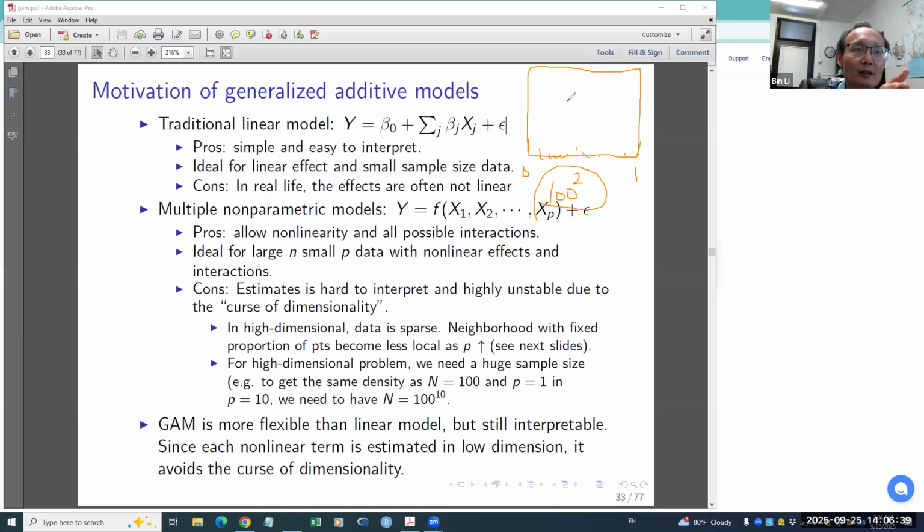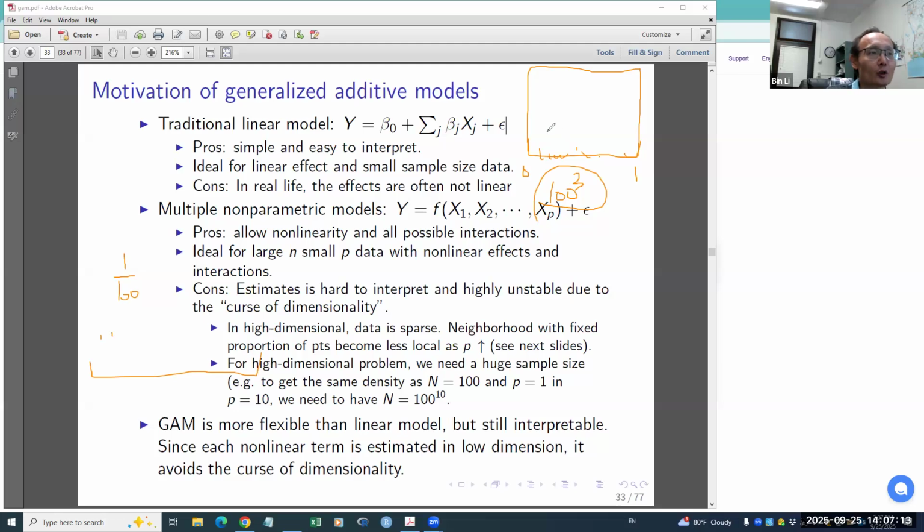Now, what about 3 dimensions? For 3 dimensions, we need not the power of 2, but the power of 3. Does that make sense? Some of you may still wonder what density means. Think about just one dimension. You have 100 data points. What is the distance between one data point and its neighbor? It's 1 divided by 100, right?